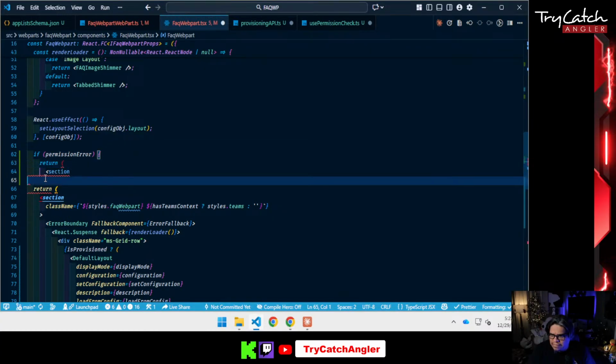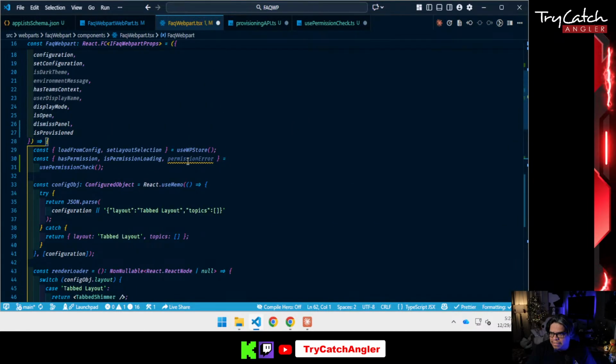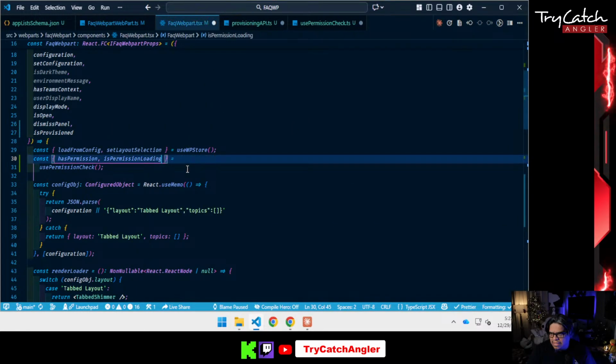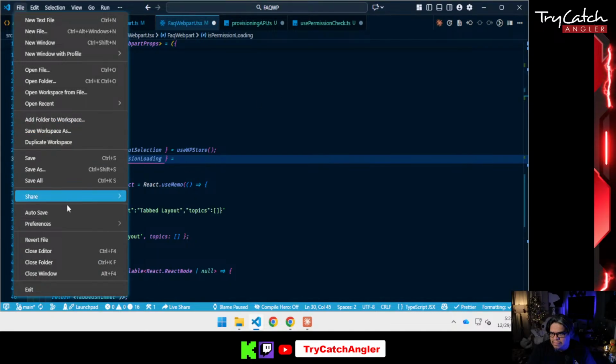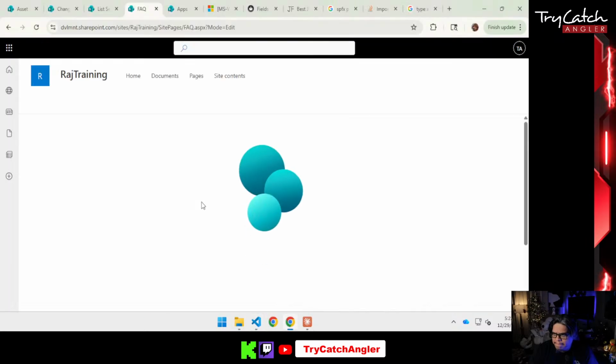Actually, we don't need to do a catch for the error, because for the error we can use the catcher, which is the boundary. We don't need that.